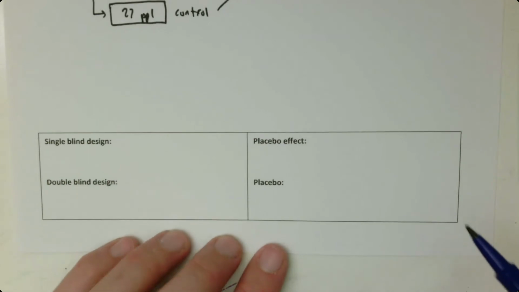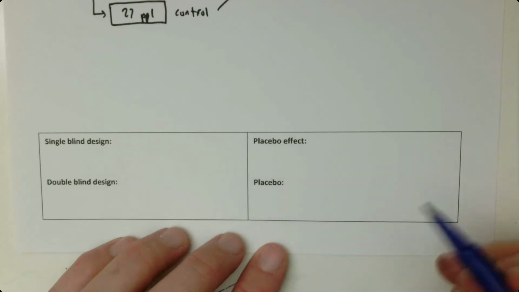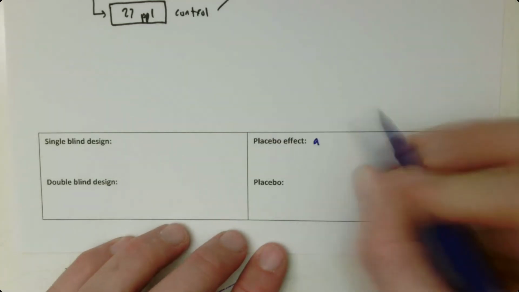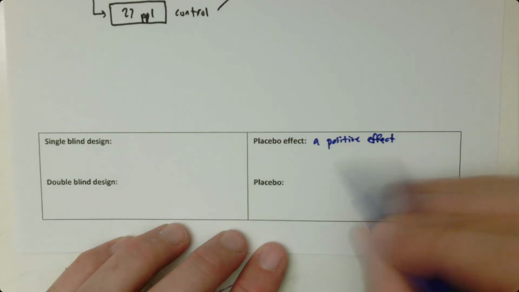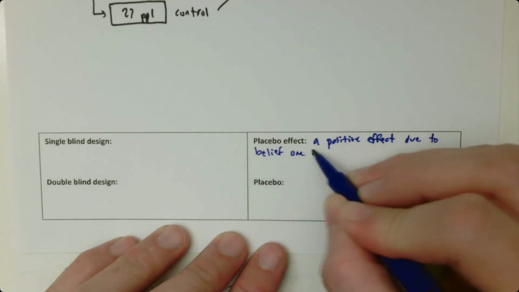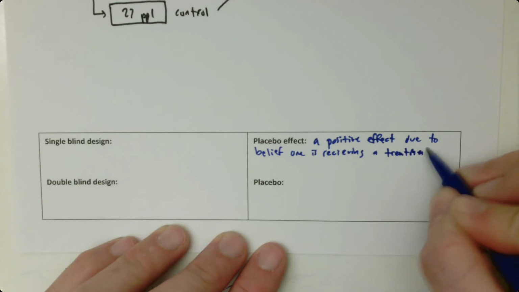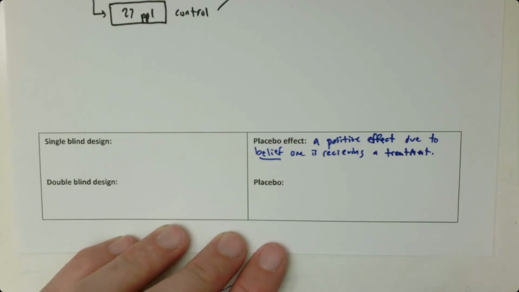What we're doing when we're blinding is we're trying to control for effects having to do with people's beliefs rather than effects due to the actual therapy itself. So let's define placebo effect. If you look it up on the internet, there are various similar definitions. I think we'll define it here as a positive effect. I guess it's usually positive. A positive effect due to belief one is receiving a treatment. So it's not due to the actual treatment itself, it's just due to your belief that you are receiving a treatment. And that, for many people, results in some type of positive effect or positive outcome.